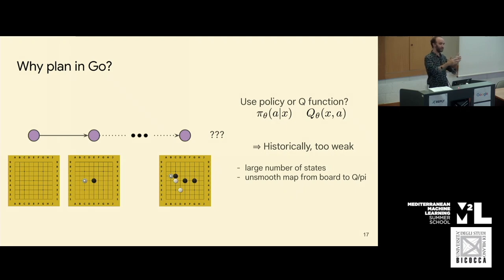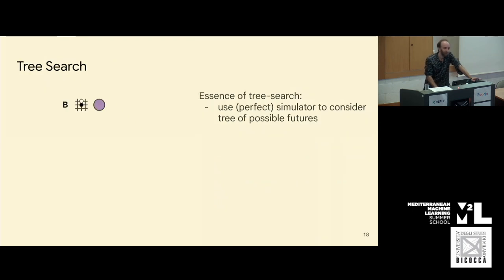Like you could have a fight, and the way it is that you're going to win the fight, but if someone removed one stone, they would completely flip the direction, which means that the output, which is the optimal action you try to predict, or whether you're going to win or not, is going to change as a function of a single bit flip of the board configuration. So that makes it hard to learn a very smooth function, which tends to be the case for linear function approximation or deep neural networks. All right, so what is the essence of tree search?